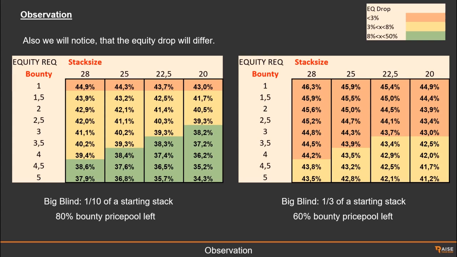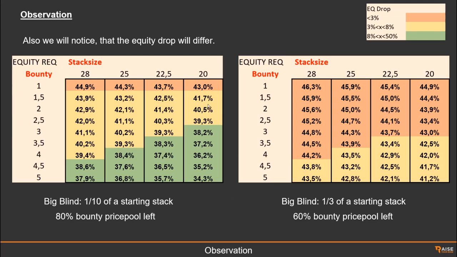And now we just compare this to the given odds if we had no bounty involved, and then we get a certain equity drop. So let's compare again the 20 big blind effective jam with the 2 bounties involved. In this case, we are already in the yellow area, so we are in between 3 and 8% equity drop. So we can see from the number this should be in between 5 and 6% equity drop here. And if we take the same situation in a tournament where the tournament has already progressed a bit more, the equity drop is lower than 3% here.